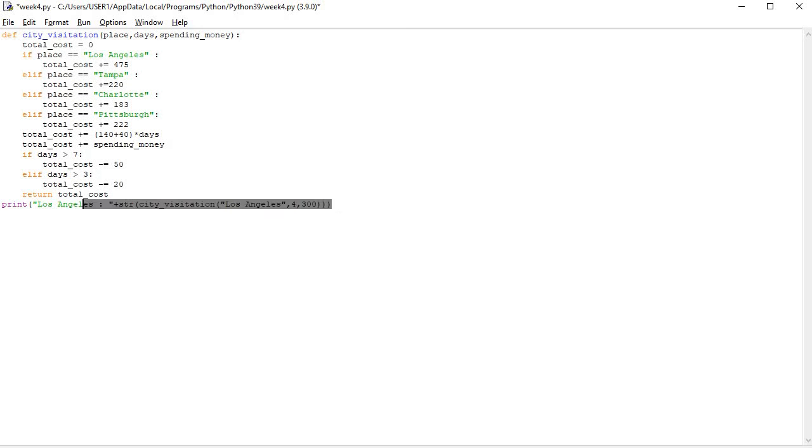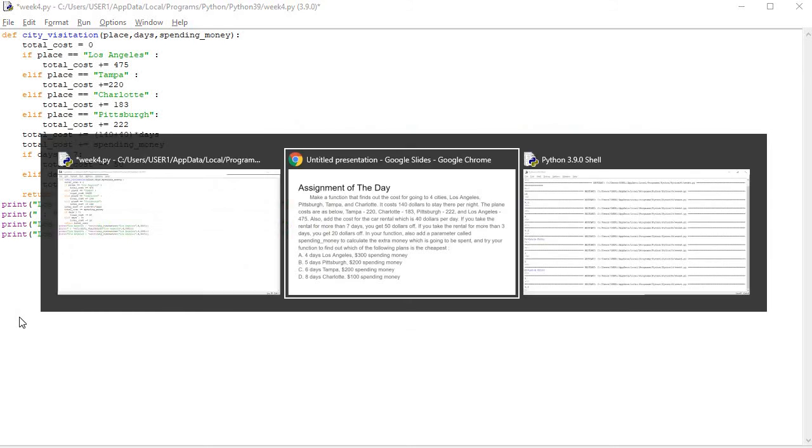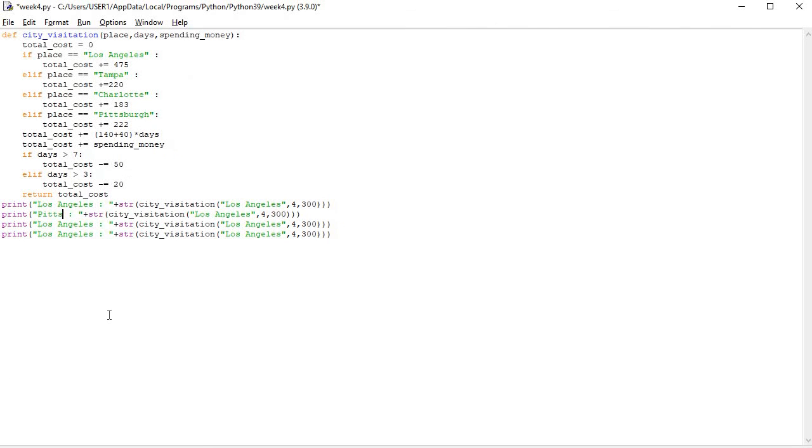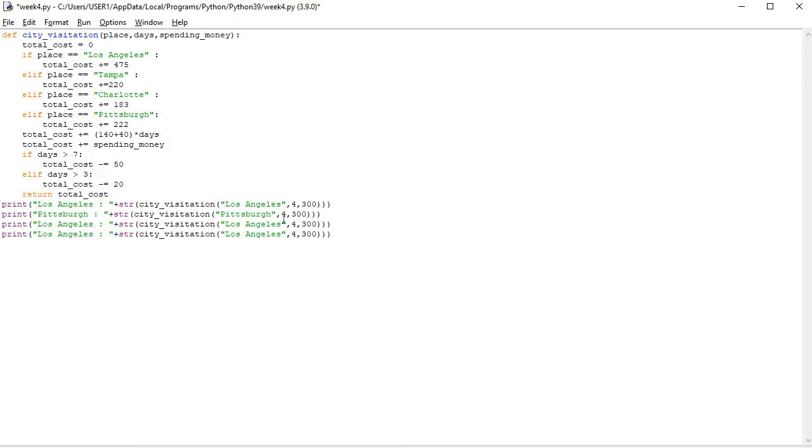Okay, let's copy and paste this. So in the second place is Pittsburgh, and then city visitation. The place is Pittsburgh again. Days 5 and $200 spending money.